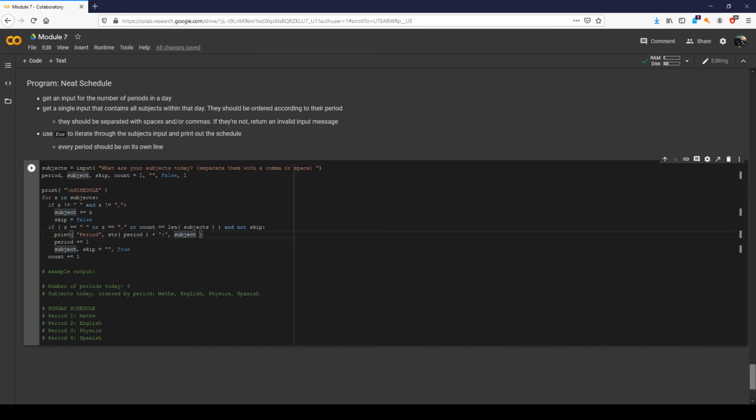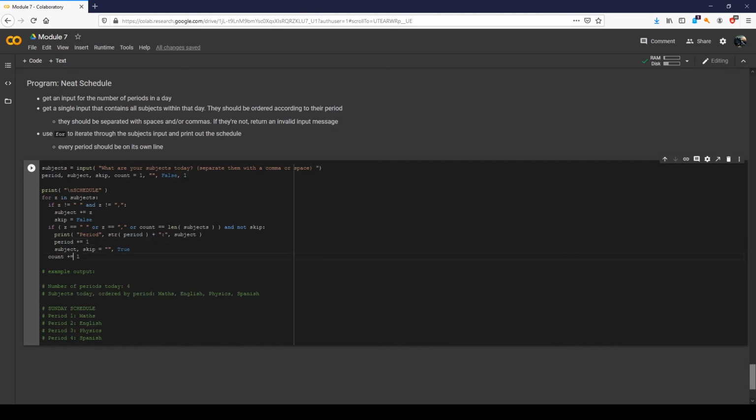So if one of these are true and skip is false, then it will print the subject as well as the period, and the period will increase because obviously moving on to the next period, and then skip will be set to true because the next one after that will be technically a skippable separator, and the subject will be emptied because a new subject needs to be made for the next period.